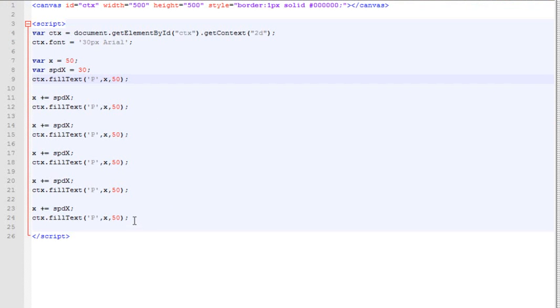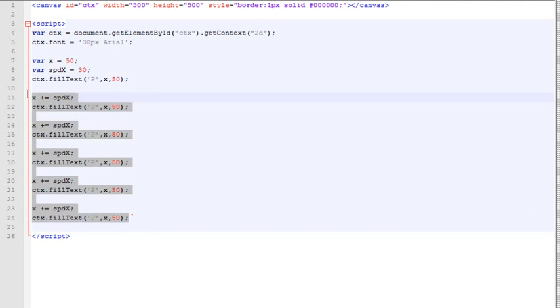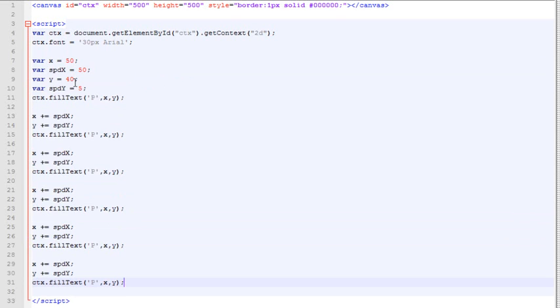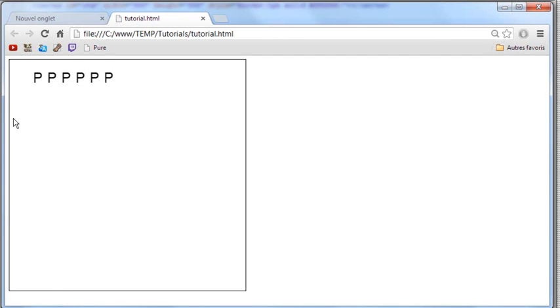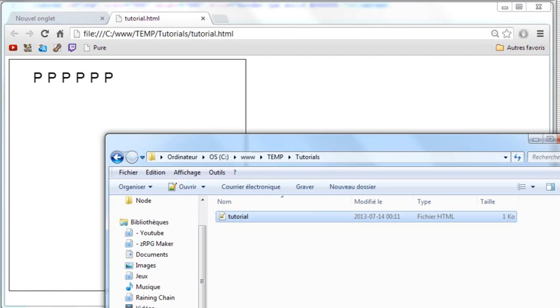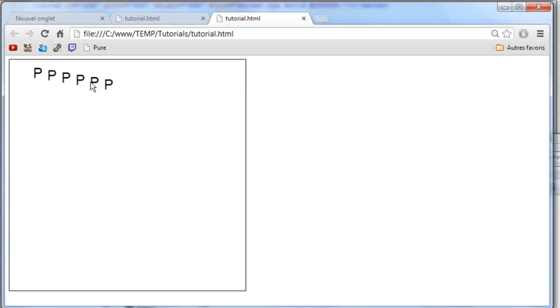So now what I will do is add the y component. So now it's only in the x, and now I'll add the y. So this time it's not really a big change, only adding the y and increasing the y by speed y. So the y will start at 50, and every time it will increase by 5. So if we check out how this looks, actually this was 30 at the beginning. So instead of having them all straight up, they should go down a little bit like this.